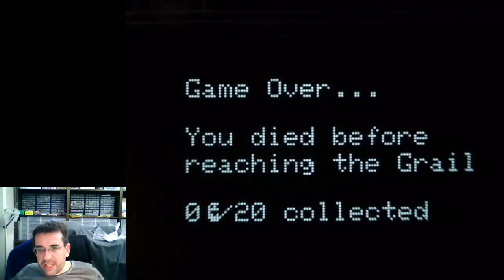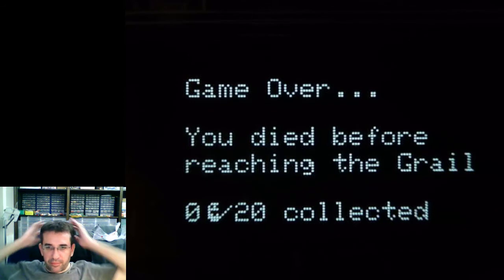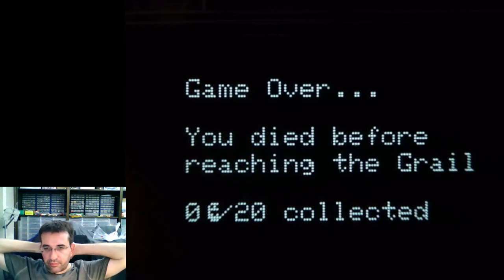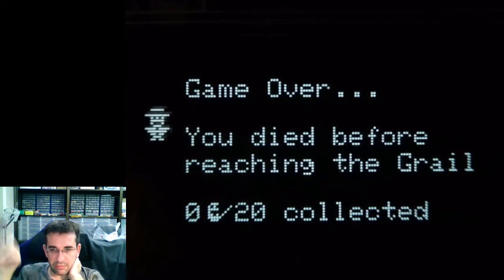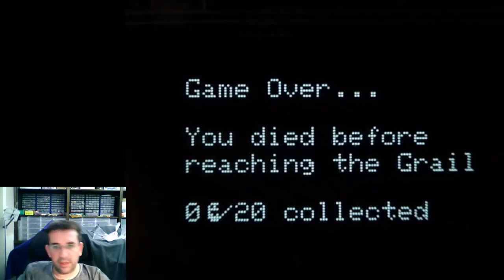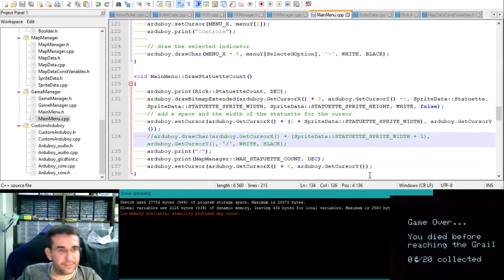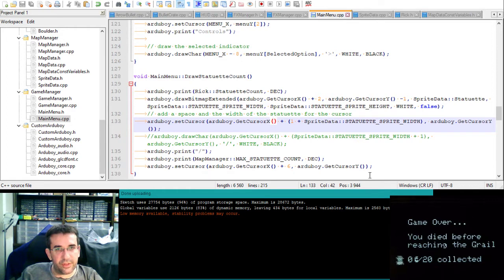The 120 collected. Maybe I should just write 0/number, then statuette collected. That would be better, I think. Sorry for the digression.